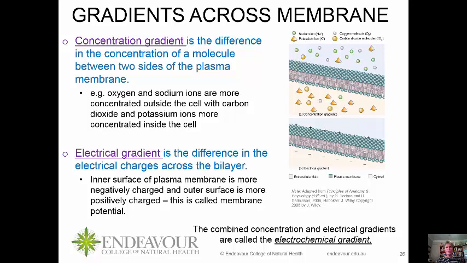Okay, so what we just did previously, we started with the plasma membrane, and we went through the components of the plasma membrane. But in particular, the lipids, so that's your phospholipids, your cholesterol and your glycolipids, and also the proteins that are involved in the actual cell membrane itself. We then went through the functions of the plasma membrane proteins, and they can be either an integral protein or a peripheral protein. And there were 6 functions. Okay, do you remember the 6 functions? So we'll run through them very quickly.